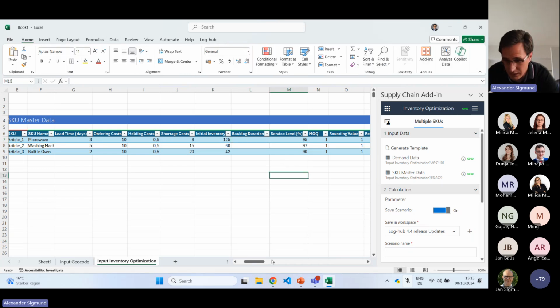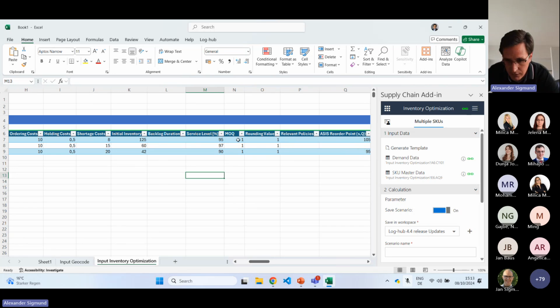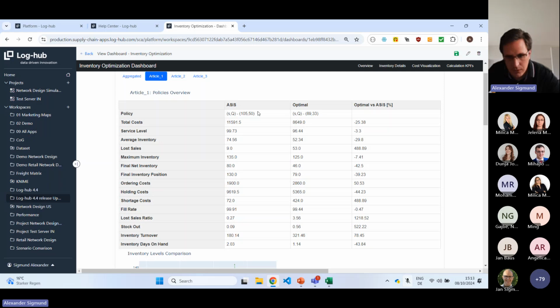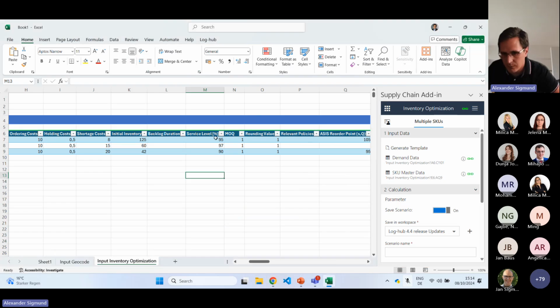And then we have a really interesting field. This is the service level. And here I actually want to go with you in a bit more detail, okay? So as you saw, let's quickly go back to the data that we calculated. We optimized our inventory policy to 89.33, and we are reaching now a service level of 96 because we gave the optimizer the freedom that he should reach a service level of 95.